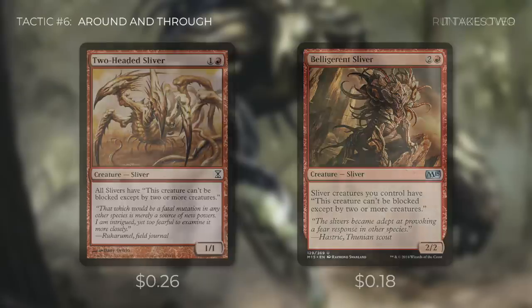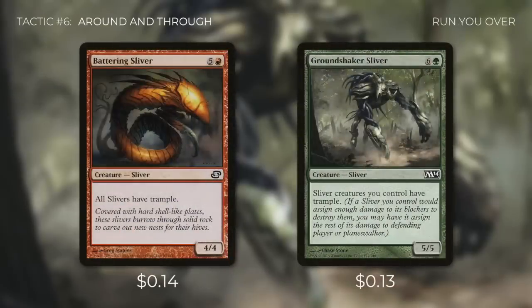And some other ways to get damage through are with Battering Sliver and Ground Shaker Sliver. Battering Sliver is going to give all slivers trample, and Ground Shaker Sliver is going to give sliver creatures that we control trample. With all the slivers that we have that pump our team, both of these cards come in huge in helping us get some damage through.